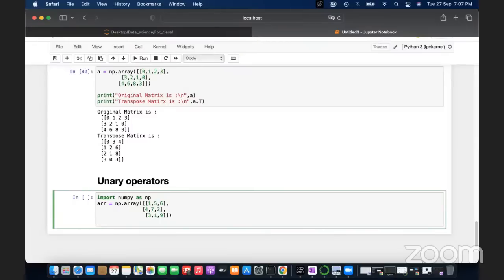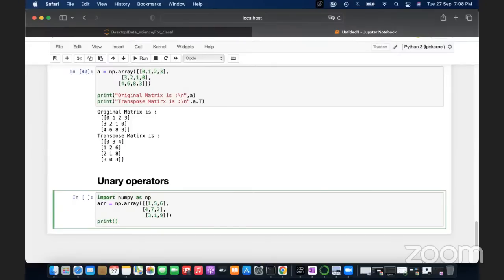Now, we all know about axis. If axis is 1, that means column wise. If axis is 0, that means row wise. So let's see, suppose over all the matrix, what is the largest element?